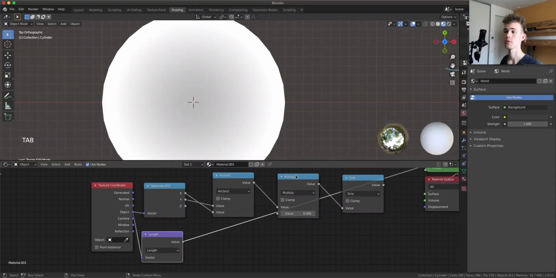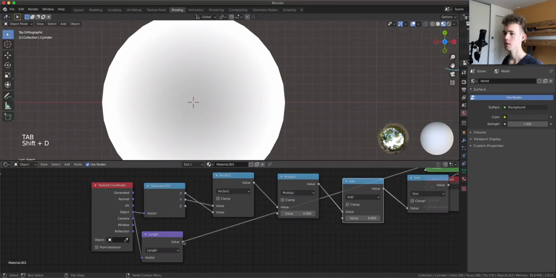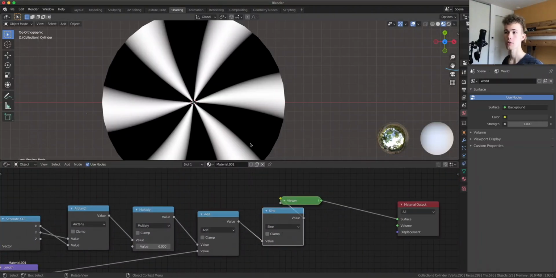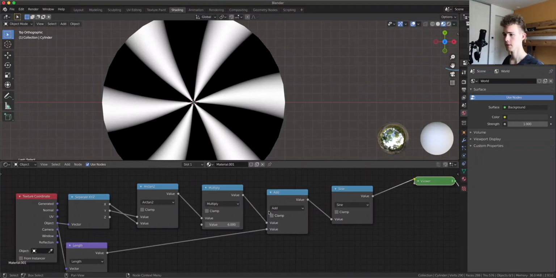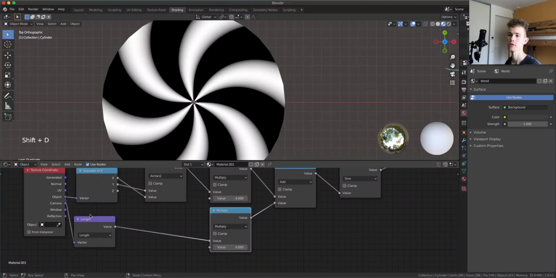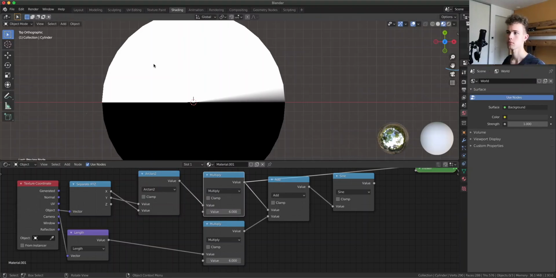And now what we're gonna do with the length is to add it to the values before taking the sign of them. And we have our spiral, right? It is very subtle right now. So what we can do is to multiply the length, and we have the spiral. So basically, why this works is that right now it looks like that, basically, the thing we have multiplied. Let's put it to 1 actually, so we can see this better.